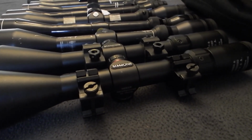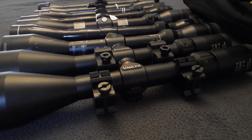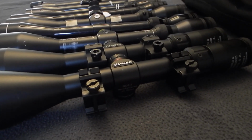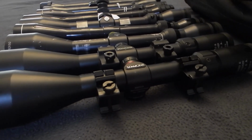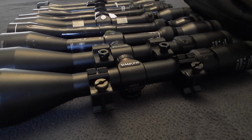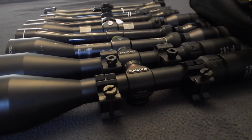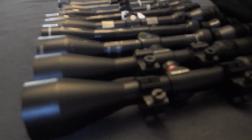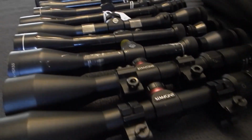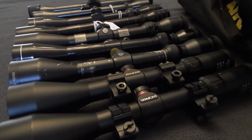I haven't put them on anything. There's really nothing wrong with them. They work. They're fine. They're not that great by any means. I just don't care for them. So I keep them around, in case I need to throw a scope on a rifle and verify that the scope I have on there is not messed up, or maybe I just need to put a scope on a gun so that I can shoot it. Well, I've got a couple here that'll work. But then again, since I've been buying the ones at the gun shows, I've got plenty.